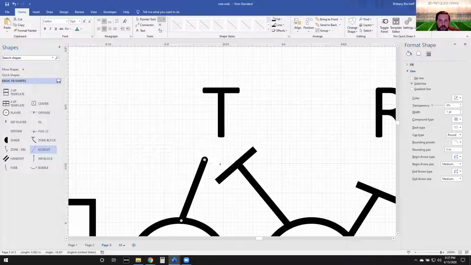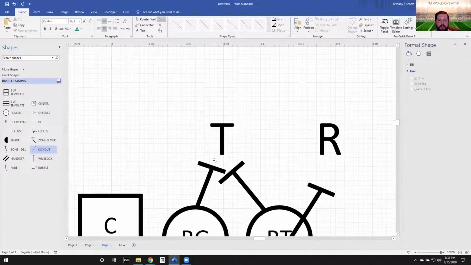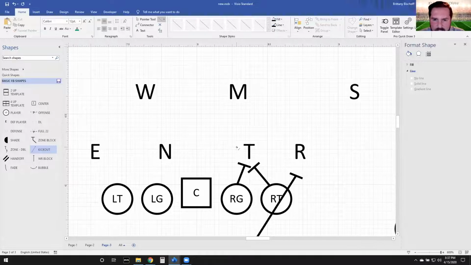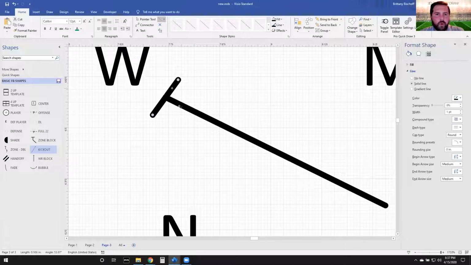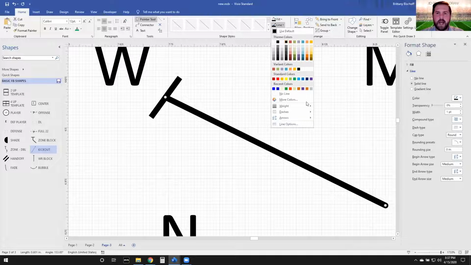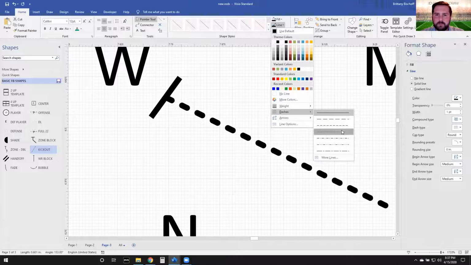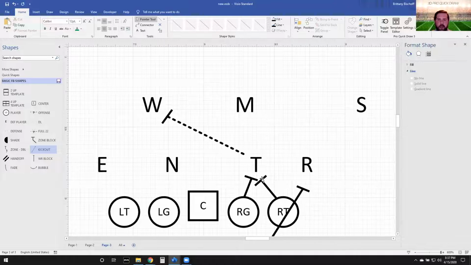Draw your line here as well. So there's my double. Now, one of the things I also like to do is, within your rules, we're going to double the 3 technique to the backside will. Well, now I just want to do the same thing with our dashed line that we showed before. So now I go right here, go to square. I select this line options, dashes, and now I've got a dotted line showing that we're going to double the 3 back to the will.